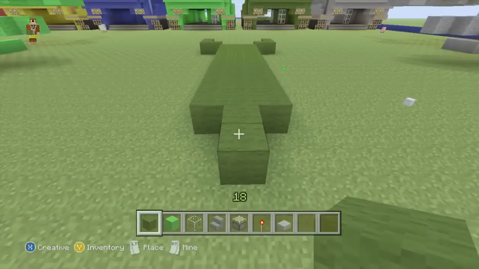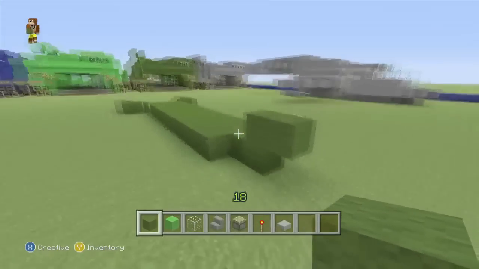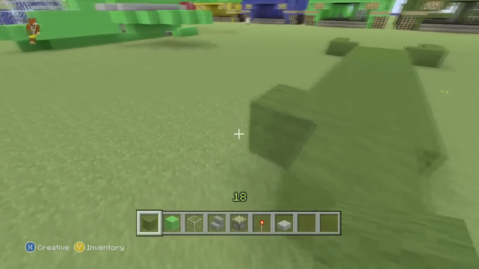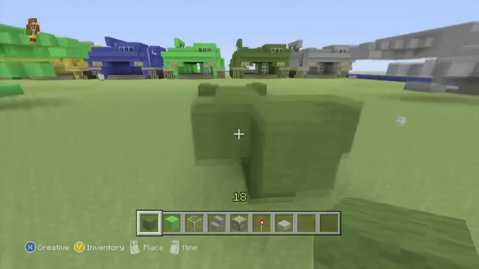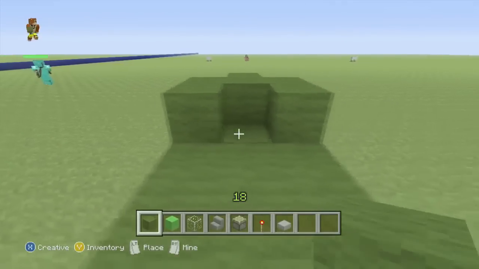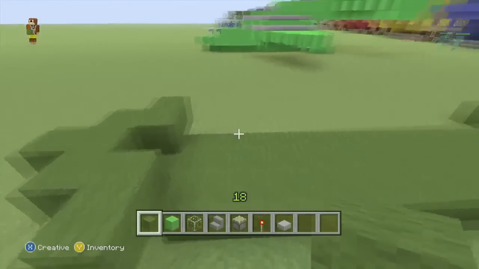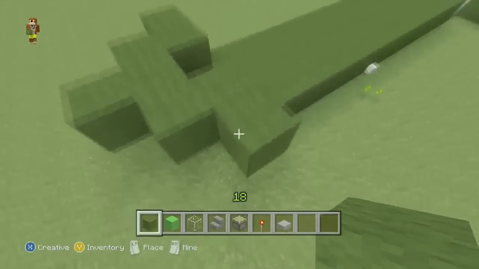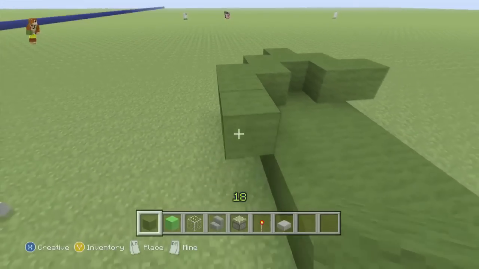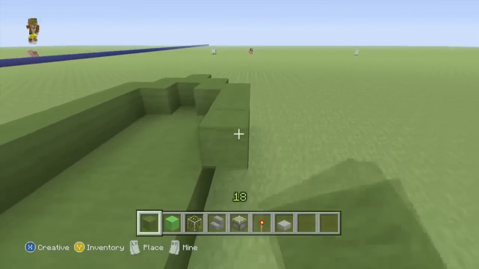Alright, so the second row. Go on top of the first one there. Go one out, and one on each side of it, so it makes a nice little T-shape there, like so. Go one back on each side, and one out. And you'll want to go 7 towards the back, which includes this block here, so we've already got 1, 2, 3, 4, 5, 6, 7. Same on the other side.